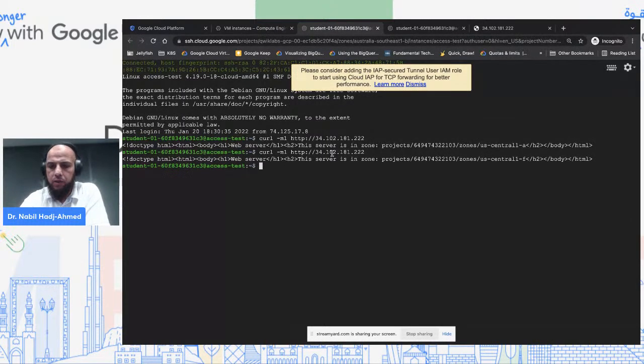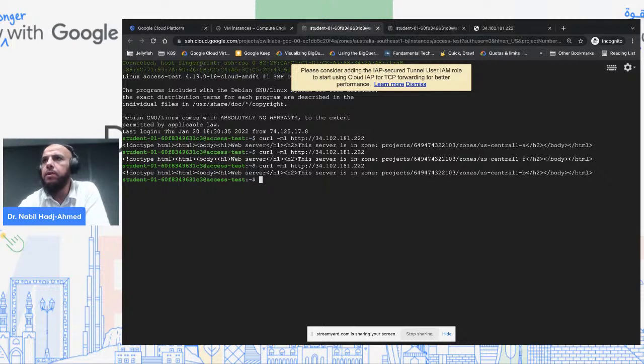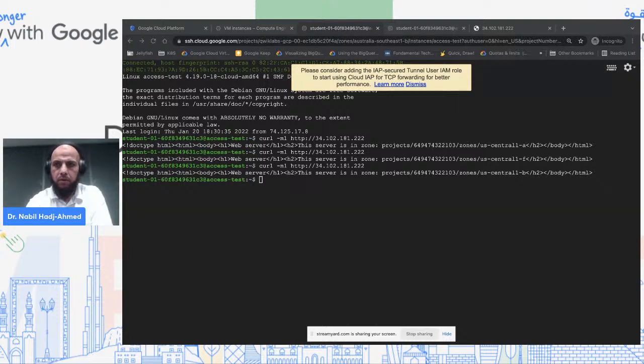It will work eventually. The other thing that you can do with that is blocking regions.